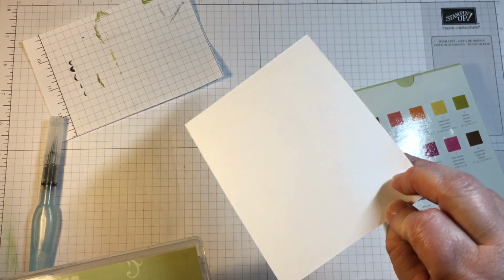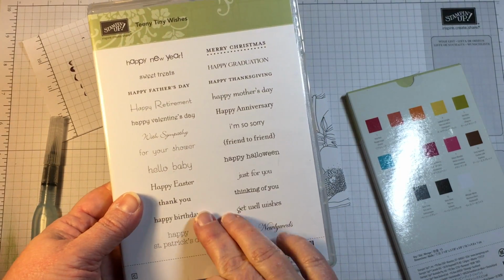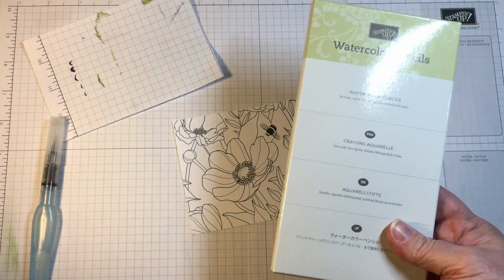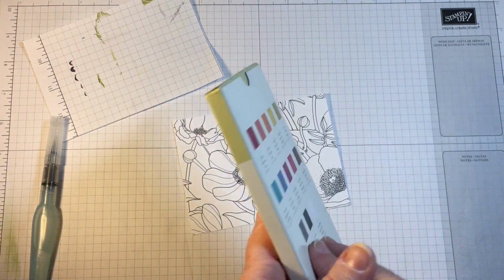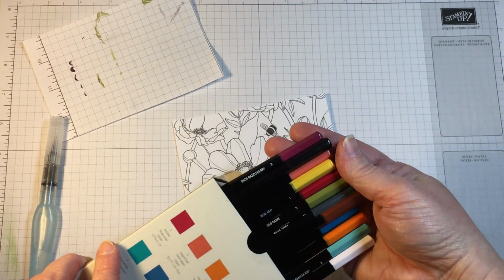Today I have a coloring video to share with you. I am using a sentiment of Teeny Tiny Wishes to make an Easter card, and I'll be using the Stampin' Up! Watercolor Pencils and Inside the Lines Designer Series paper.